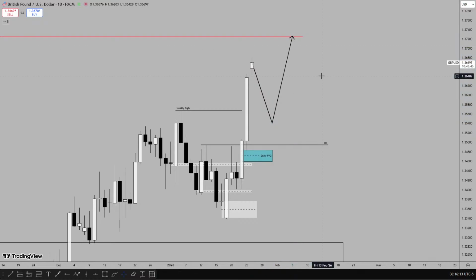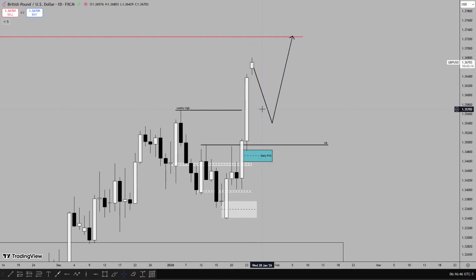Now you can see the alignments between the dollar index, the Euro USD, and the GBP USD. You can see how similar they are when it comes to the bias that they are trading to. They're well similar with the idea of price trading higher to run the buy side liquidity. Now it's all about how you will be taking advantage of it. Whenever they are aligned, it makes it a strong probability trade. A strong probability trade when those three currencies are mostly aligned.